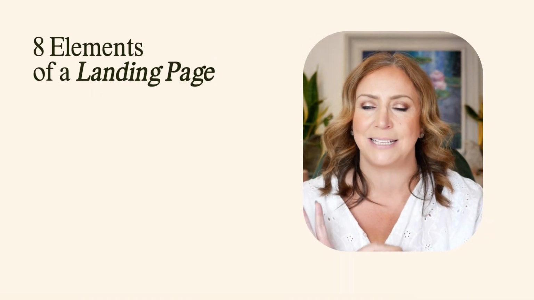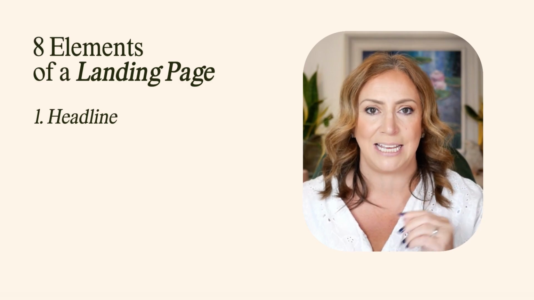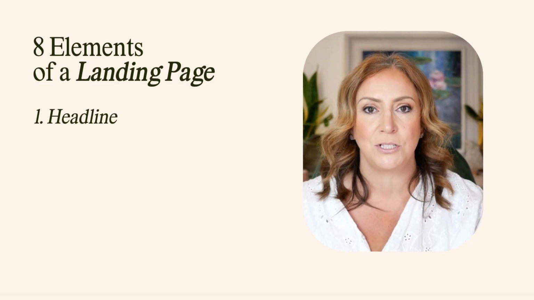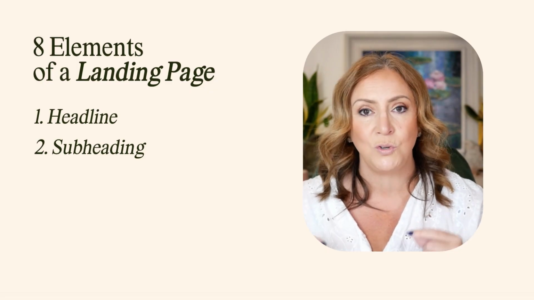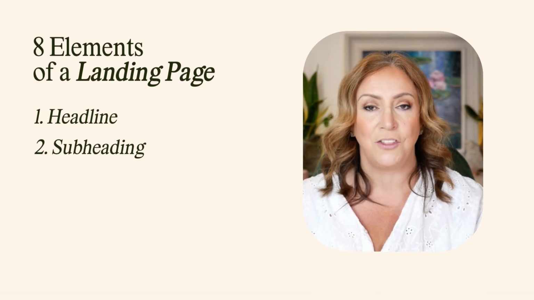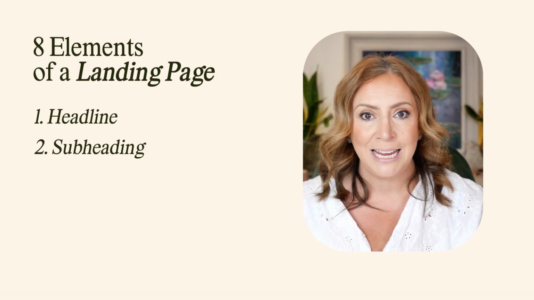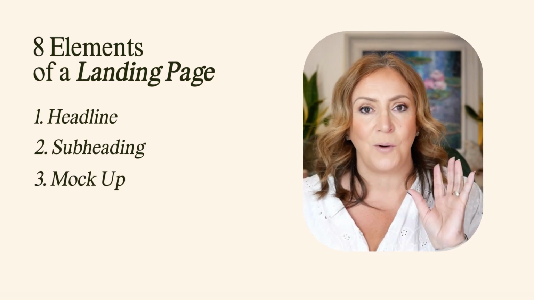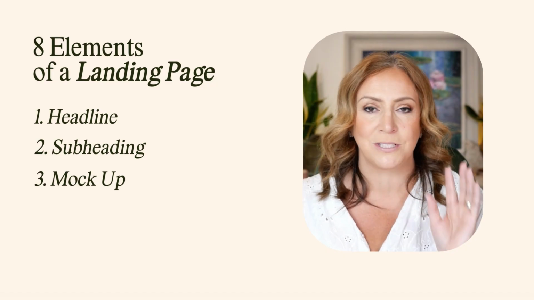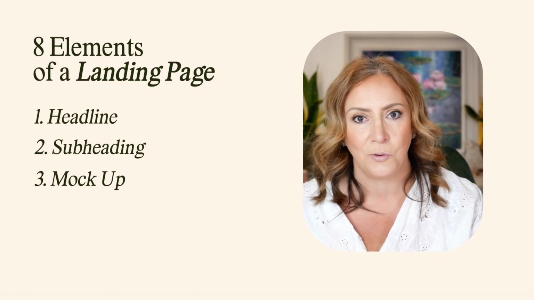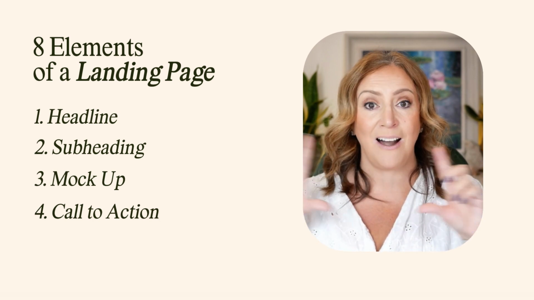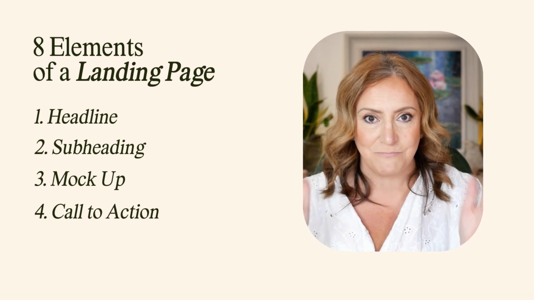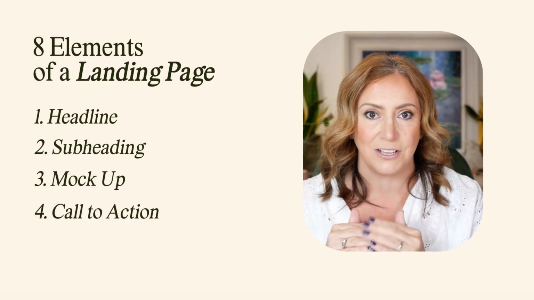So let me recap through all of them. Element number 1 is to have a really good headline that draws them in immediately, either by the benefit or the pain. Element number 2 is a subheading where you get to expand on what it is you're giving them, but also you get to meet a potential objection that you can fit in there as well. Number 3 was to have an image of the thing that you are actually giving them, a mock-up or something like that at the top of the page. And number 4 was a call to action button. And all of this should be above the fold, i.e. when you open it on a phone or a website, whatever, that I see that first.